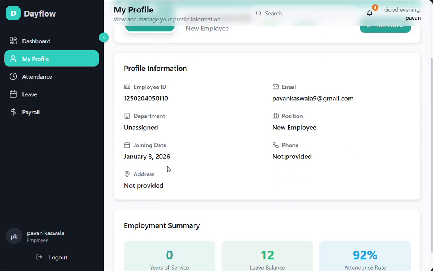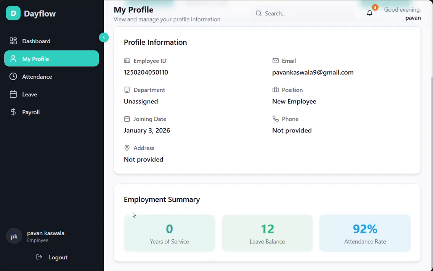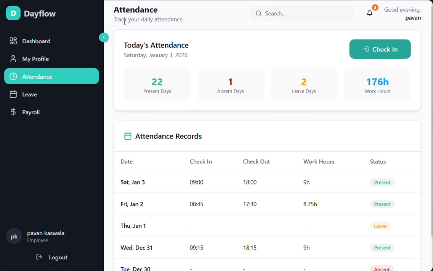Here we get the login credentials which we entered earlier, and again we can edit the profile. They can also get an employee summary and their attendance records, which track their daily attendance, the number of days they were present, the absent days, the leave days, and their workouts.